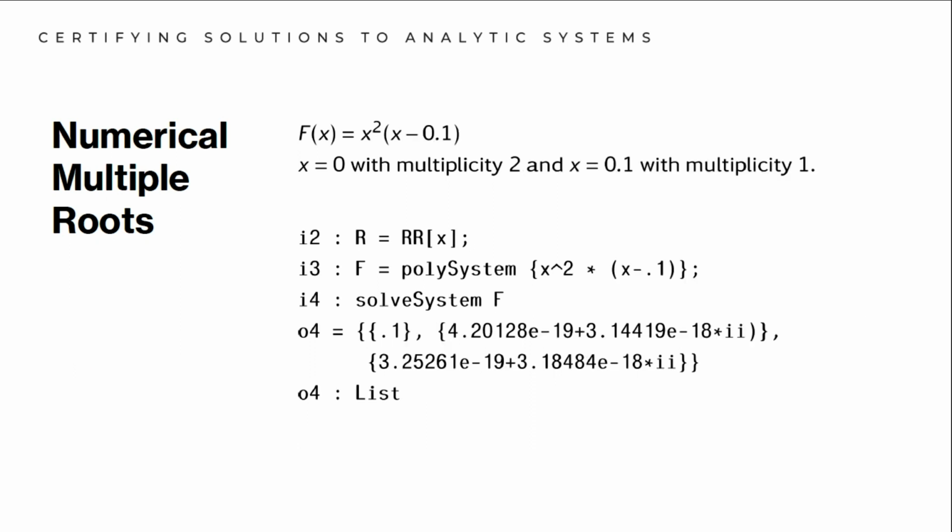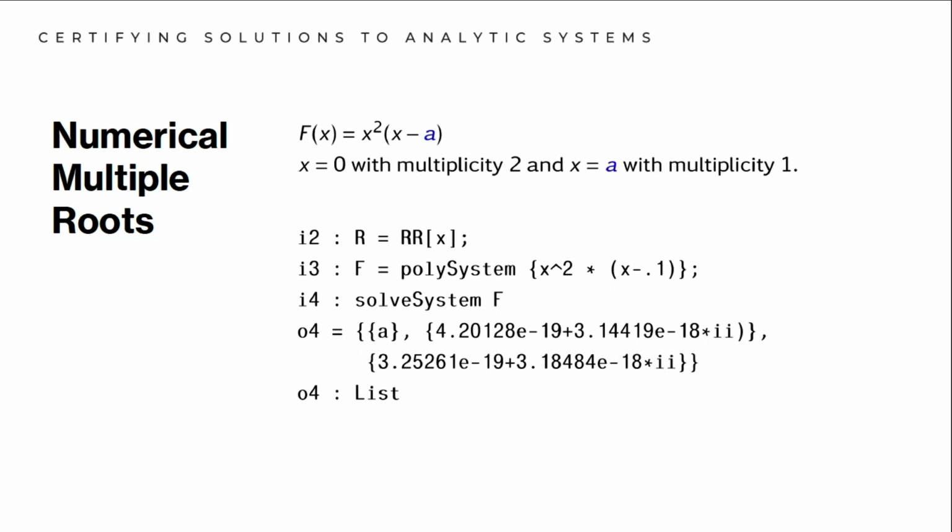Let me deal with a slightly more complicated, more tricky example. Let's say we have a linear term x minus 0.1, and of course we have multiplicity 1 here. If you solve this using a numerical solver, we're going to get this kind of numerical root. And let's say that we switch this into A, and suppose that A is really small, like 0.00001, something like that. In that case, we're going to have this A here and these 2 points here.